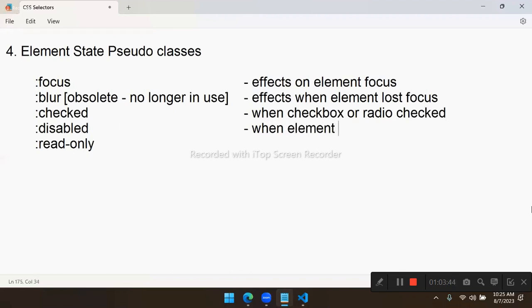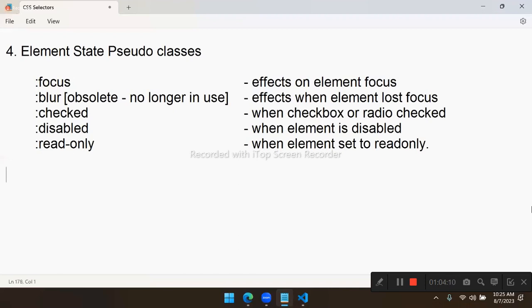When the element is disabled. And read only: when the element is set to read only. These are the effects. These are element state pseudo classes.